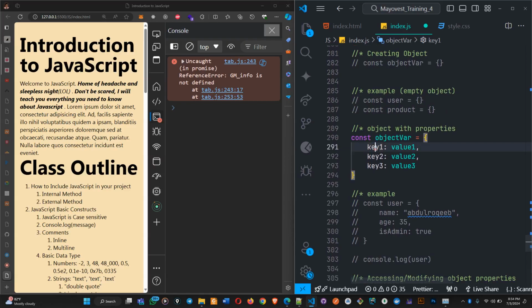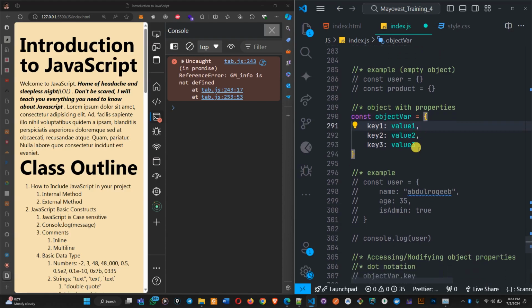You create the key, then in front of the key you have the colon, followed by the value, then you have this comma here, because you are going to have a lot of properties, not just one. This is one property, this is another property, and this is another property. Since your object is going to contain a lot of properties, you need to separate each one of them with a comma, like that.